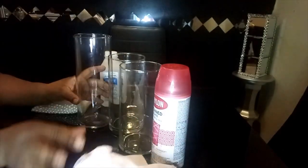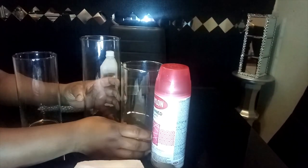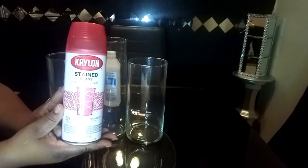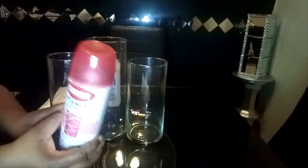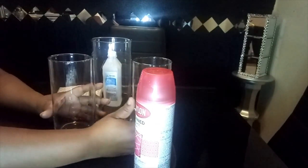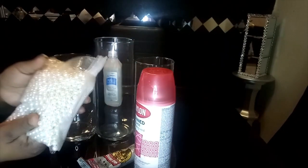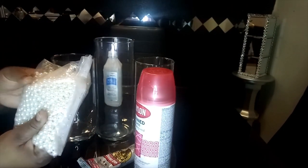Okay, so with this video, I have 3 cylinder vases that I got from my local Dollar Tree. And I have this stained glass paint by Krylon. I purchased this from Amazon, and I'm going to give this set a tinted glass look. I have some Gorilla Clear Grip glue, and I have these pearls that I also got from my local Dollar Tree a couple years ago.